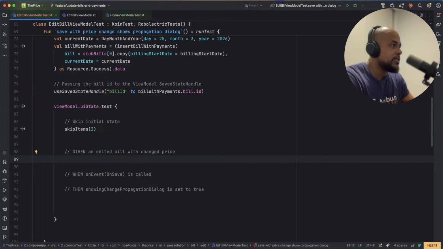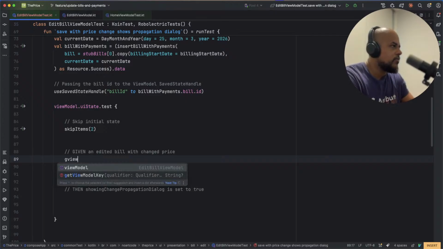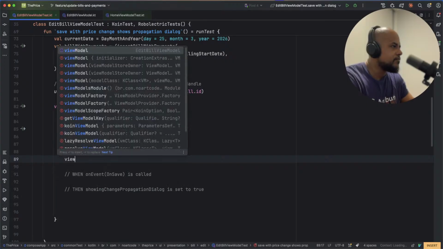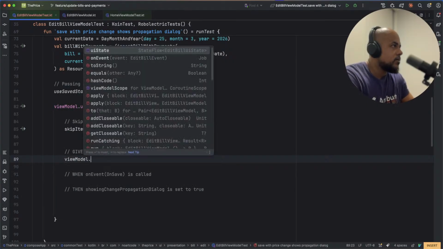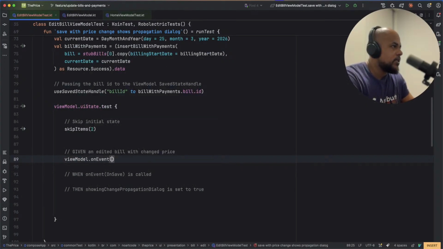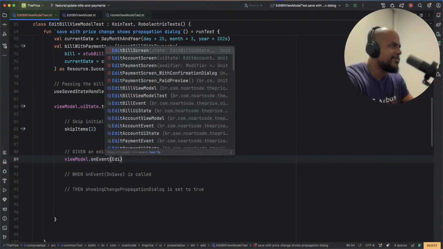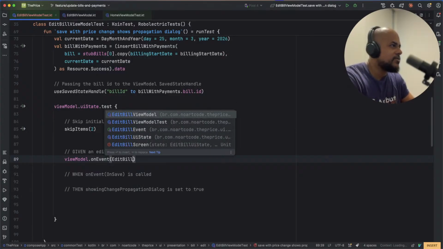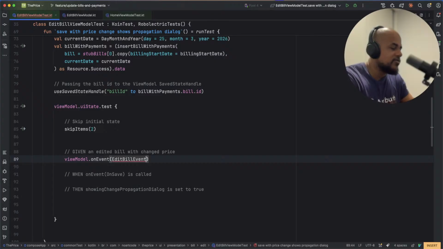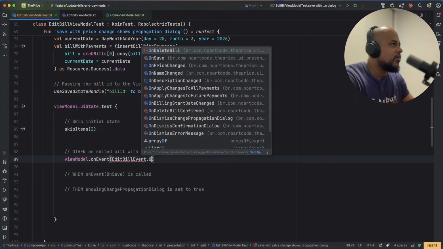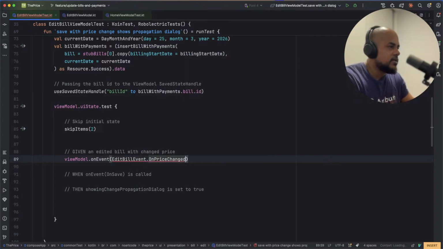We're going to pass an intent to our view model. So view model on intent event. I don't know which event we're talking about, but the ID intent event. I call it event, but on price changed, to which value?